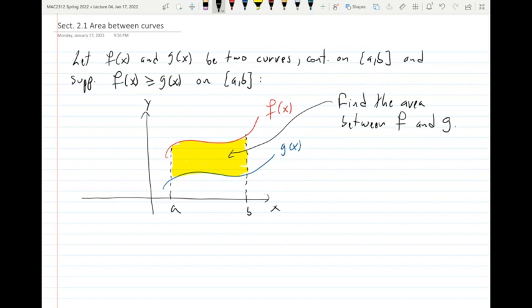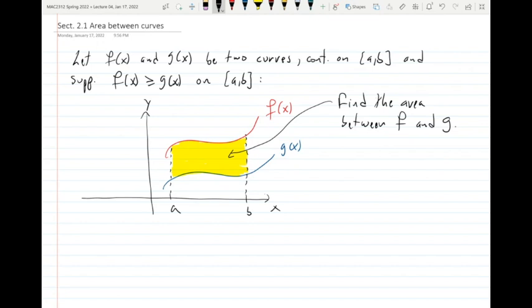So given a situation like this, how do we calculate the area between the two functions? The idea is actually pretty similar. You can use the old idea, which is the fact that the integral from a to b of the function f is the area under the curve. That would be this whole piece right here, including the white part. Then you subtract from it the integral of g, and you're going to end up with the shaded part. But instead of doing it that way, let's calculate the area directly, because this mindset is what you need when we start talking about volume. So it's good to do this from the beginning.